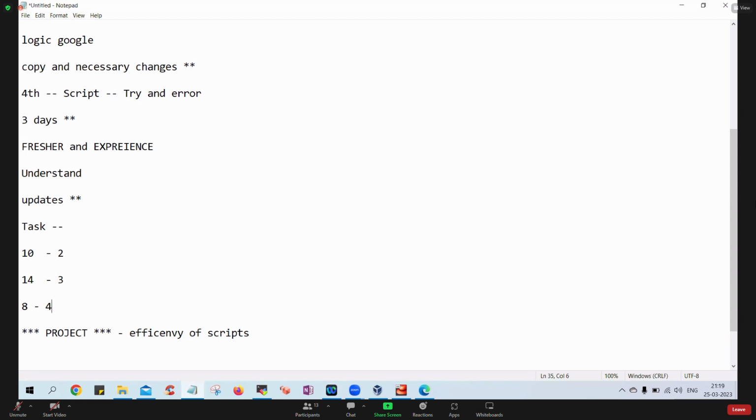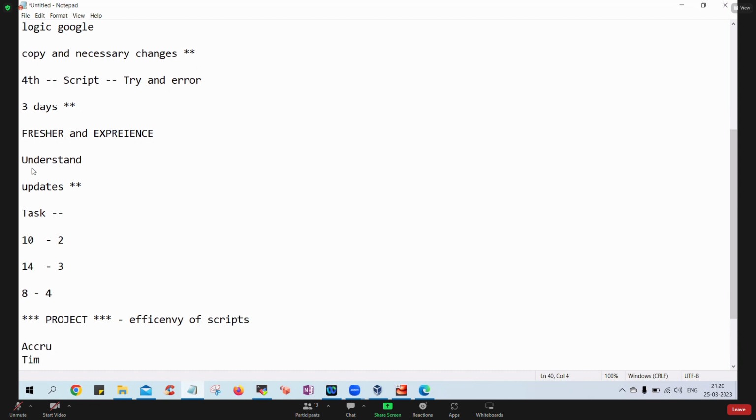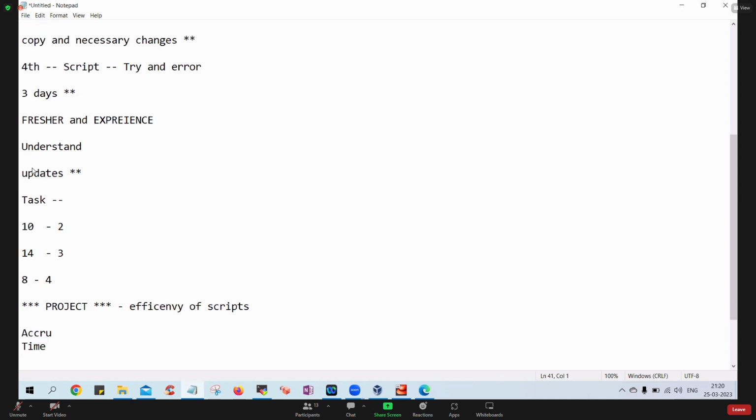So end of the day, according to the principles of IT, script efficiency is calculated based on the time that it takes and based on its accuracy. Two things matter. Accuracy matters, it should execute accurately, and the time factor. And sometimes, in a bigger picture, they'll also calculate the load of the script, how much load it is taking when it is executing, how much pressure is being created on the machine also. That is called performance testing of the script. But the first two matter, the third one is least. Am I clear on this point?